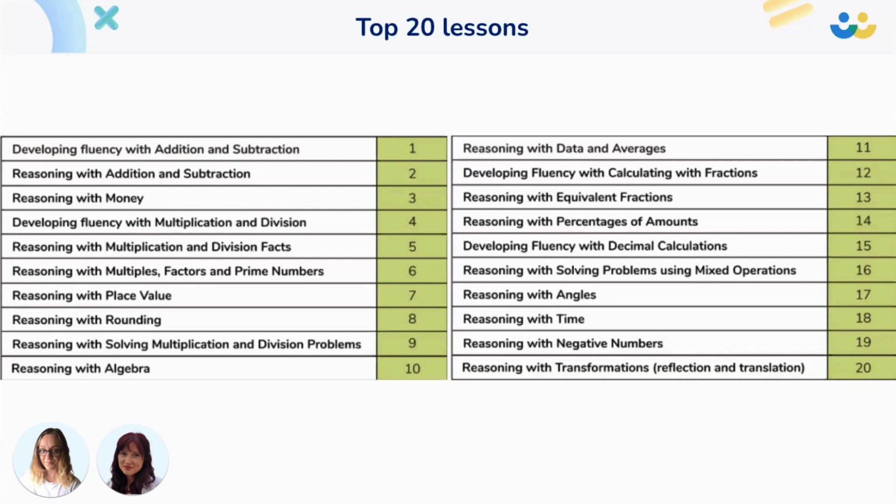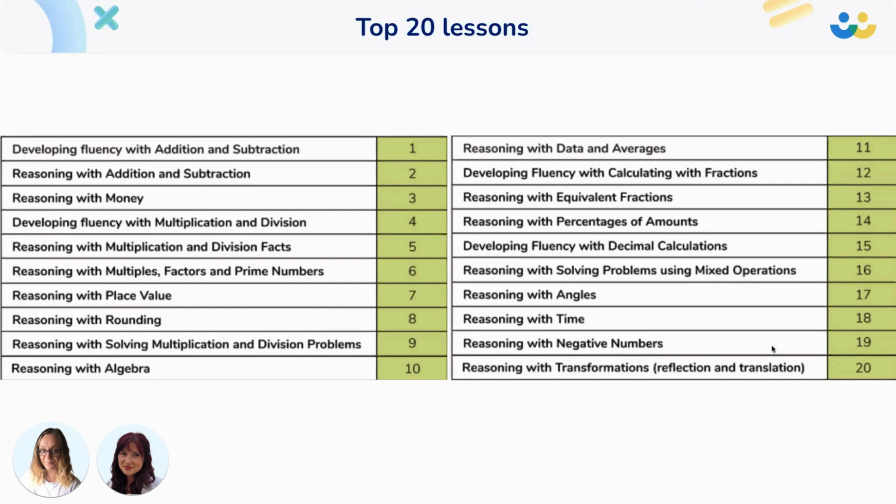Yeah, I mean, these top 20 topics are a great starting point for prioritizing stats revision, and it's really helpful to see them split into fluency and reasoning, and that way you can make sure that you're clearly focusing on both skills. As they sound at the minute, these 20 topics feel quite broad. For example, reasoning with addition and subtraction, there are so many different question types and methods that could fall under that category. What can teachers do to break this revision down even further?